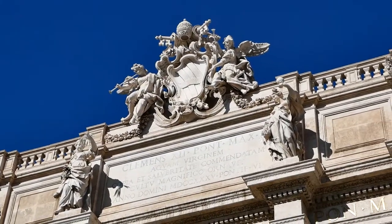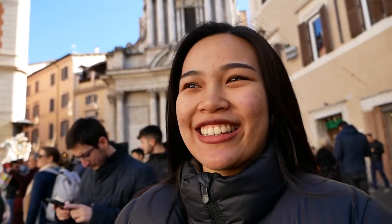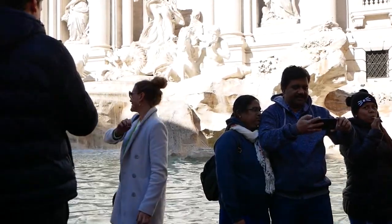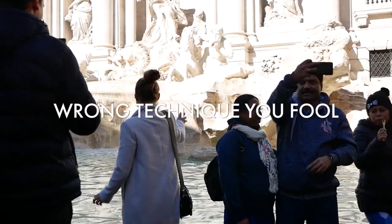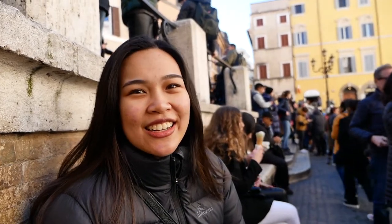If you look at the churches - the basilicas - I was always fixating on the statues. Baroque and Renaissance architecture is apparently my favorite now. It's tradition around here to throw a coin to grant you safe passage back to Rome, but we're not going to do it right now. We'll come back another time because it's a bit crowded, and I kind of want to do it when the lighting is a bit nicer - you know, Instagram. Just going to roam around a bit more and onto the next spot.